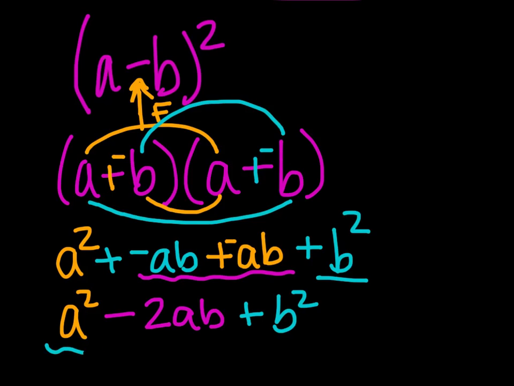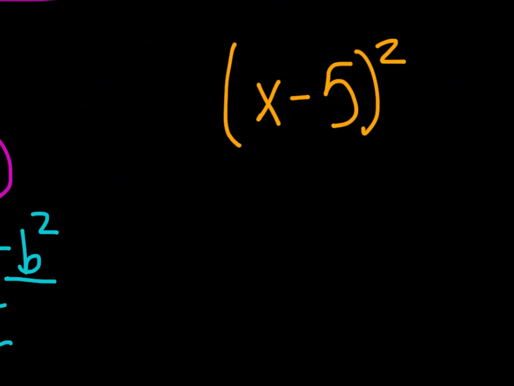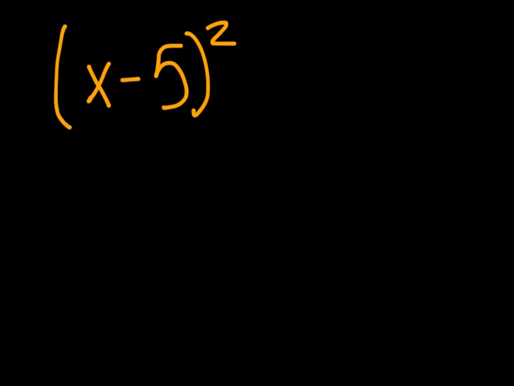That's our roadmap that we are going to be using. Our first equation, we're going to FOIL it out and compare how it becomes a roadmap. And then the last one, we will just use the roadmap and see if it works. So here we go. x minus 5, that quantity squared. We can rewrite this as x minus 5 times x minus 5.